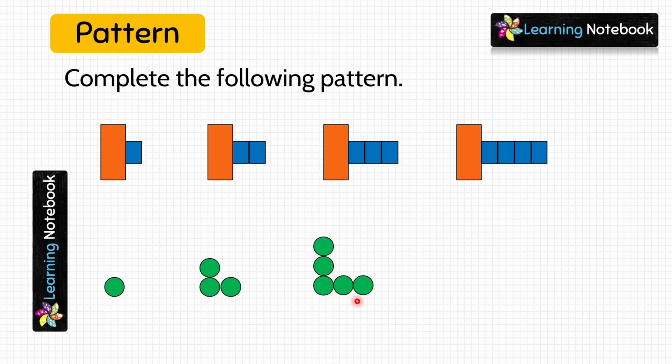So, here students, number of balls is increasing by 2 in each figure. So, in the next figure, in the fourth figure, we should have how many balls? Yes, 7 balls. And that too in shape of alphabet L, as you can see here. So now students, I am sure you have understood how the pattern is created by using shapes also.